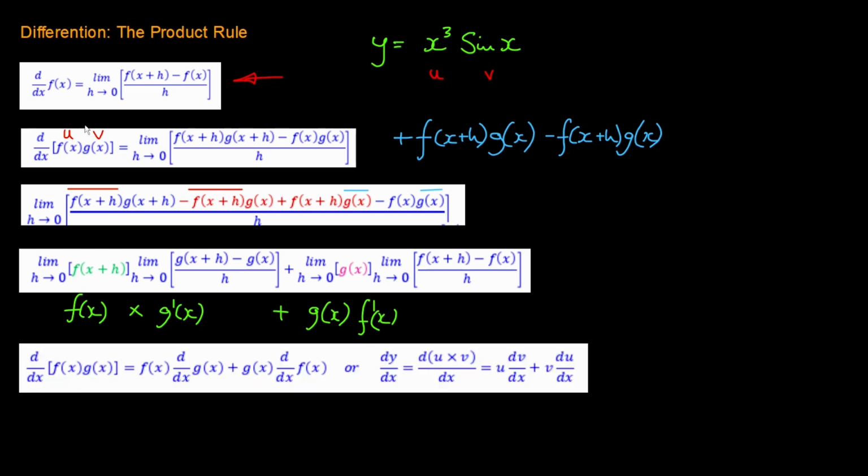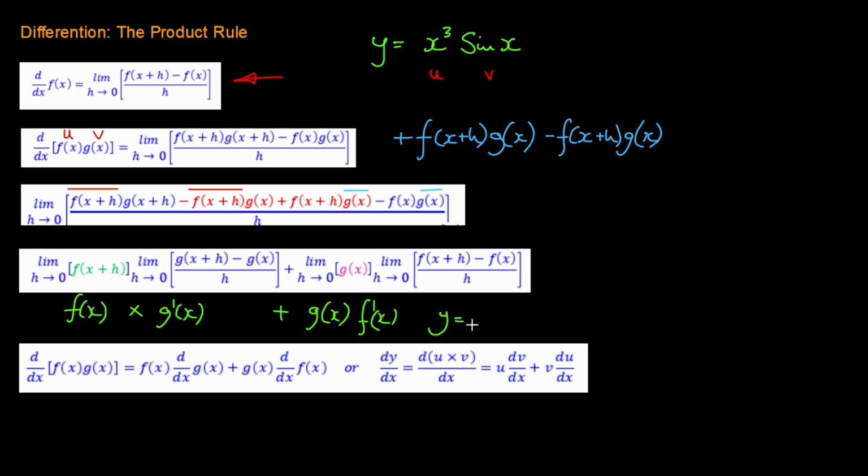Here we are. This is what we originally wanted to work out, the differential of one function multiplied by another, f(x) multiplied by g(x). That's duplicated here. And this is equal to f(x), and then the differential of g(x), g'(x), plus g(x) multiplied by the differential of f(x). You won't be remembering it that way, but you will be remembering it this way.